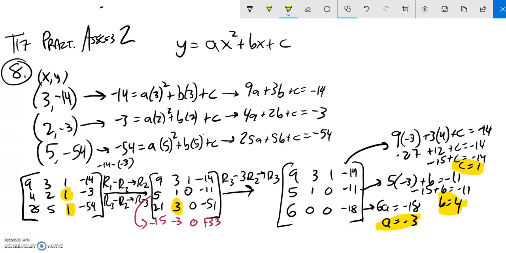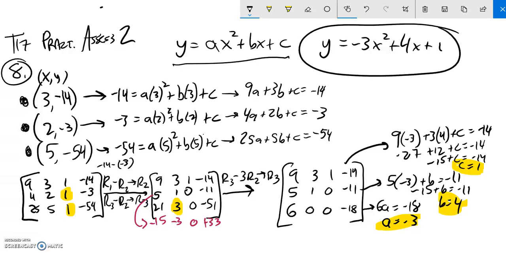And I found a, b, and c. It feels really good, but I'm not done yet. Because remember what I'm looking for is this equation. The equation that goes through those three points. So my equation will be y equals, well, I know what a is. It's negative 3 x squared, plus b is 4, plus c is 1. And there it is. I can check it real easy. Take 3, plug it in. It should spit out negative 14. And check that for each of these three points. If they all work, you know you're right.